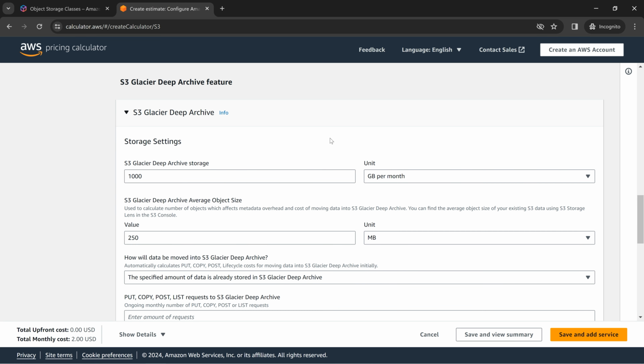Let's see this in the cost calculator. I have already done my homework so that it shouldn't take time or we don't waste time doing this. See, 1000 gigs per month costs just $2. And we can even mention the size of the object, like 250, or even, let's say, 1000, that is a 1 gigabyte file.